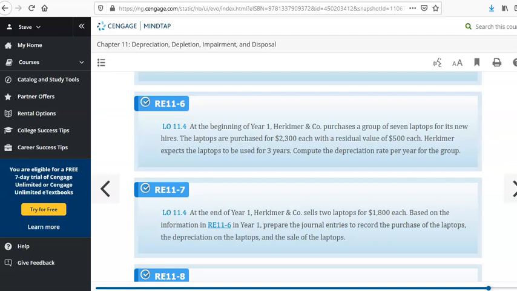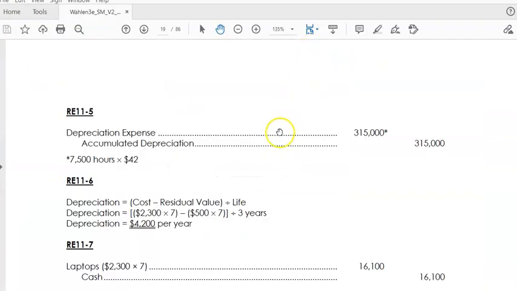So when a company buys a whole bunch of assets that are essentially the same thing, which obviously these laptops are, instead of tracking each one individually, it might make more sense to do what they call group depreciation. It's pretty easy because it's the same concept as straight line. The only difference is I'm doing them all in one batch as opposed to each one individually. It saves time and makes sense when you buy a whole lot of the same asset. And you can see the formula here, same formula that we've used before for straight line. You can see that it's a 3-year asset, you can see the residual value, all that kind of stuff. And we're going to depreciate those laptops at $4,200 per year.